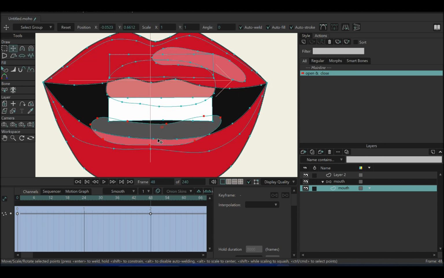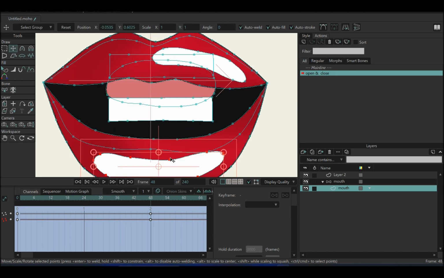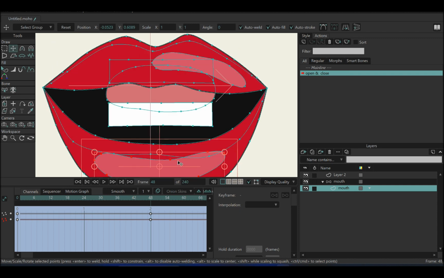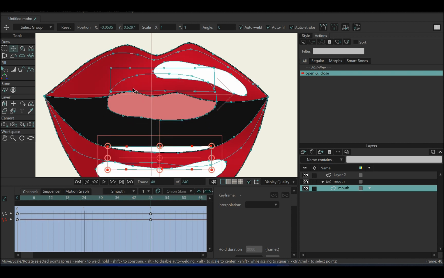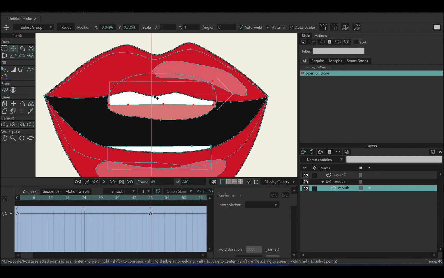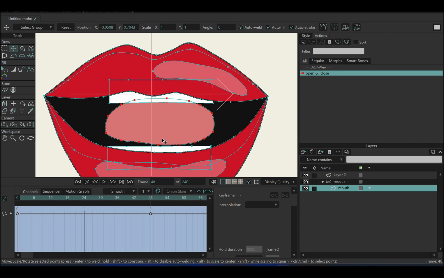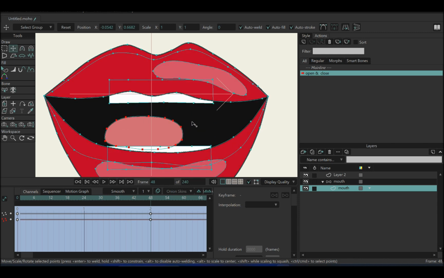All right, so we have our shades, so we bring the shades down the lip. Then this other shade didn't move, so it's fair. So we have our teeth, we'll bring the teeth down. Then we have this other teeth, and we'll bring the teeth down. Then we have our tongue, which is this. We'll scale it down and hide it somewhere here.